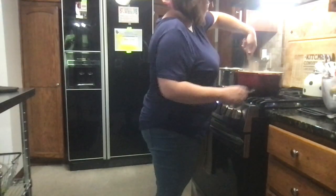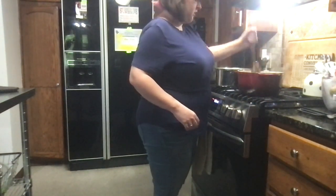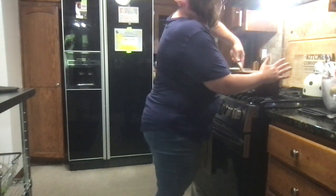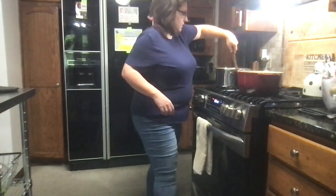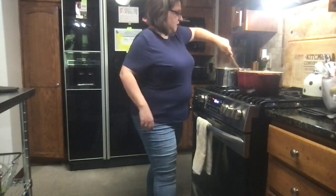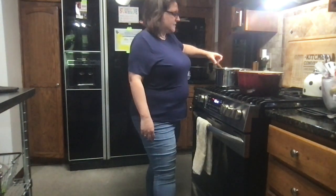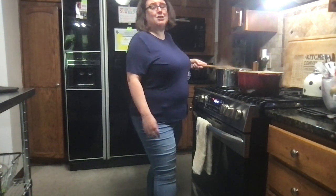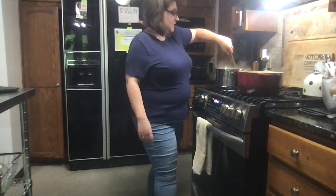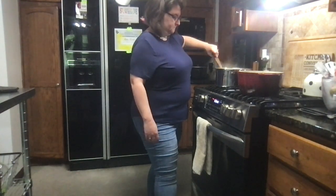All right, let's check on everything over here. Sausage is coming along, not done. We like it crispy on the bottom. Well, it's not even cooked all the way through, but once it's cooked, we like it crispy. So I'm gonna let it just continue to crisp up. Pasta's cooking, sticking together a little bit. I know some people put olive oil or something in their pasta. I just stir it. I'm gonna put so much cheese and tomatoes and delicious things in anyways that it's not gonna stick together, but I know that some people do.